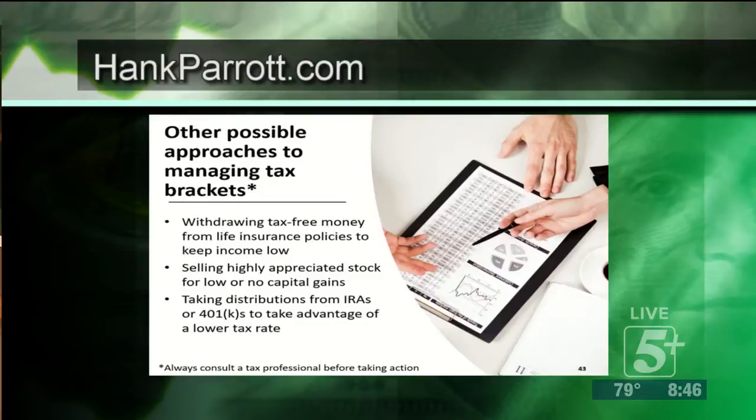This can be very beneficial when you're looking at taxes from the standpoint of these Roth conversions as an example. One of the things we're looking at is what your required minimum distributions are going to be when you reach age 70 and a half. And if those required minimum distributions are going to be of such an amount, and I see this all the time when I'm working with clients, that it's going to boost their income bracket, it's going to cause them to pay a higher tax on that income that they're forced to take out. The IRS rules, if you don't take it out, there's a 50% penalty.